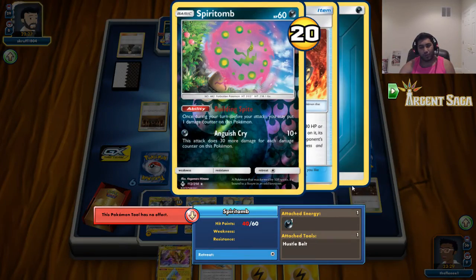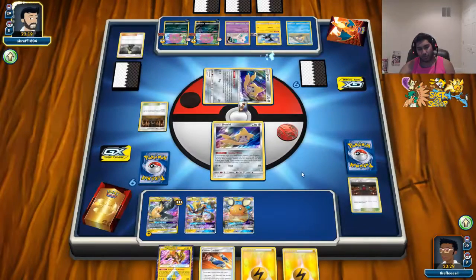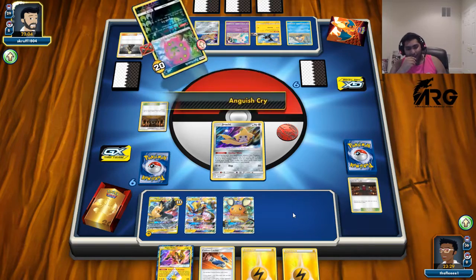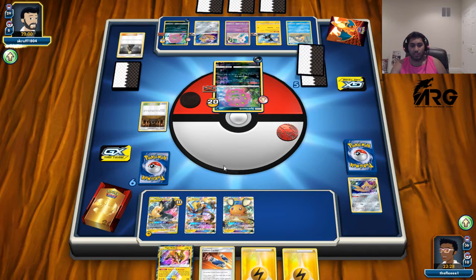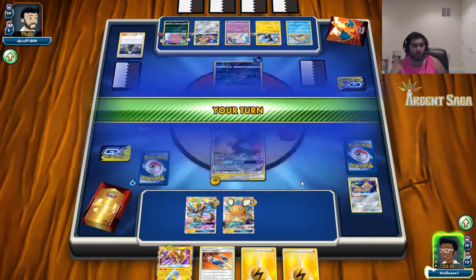And Spirit Tomb does the 10 plus 30, so 100 right now, and the Hustle Belt gives it plus 60, so 160 is what it's doing. Shrine coming back into play is a little bit annoying. So he does get a knockout, and this does mean that we're a little bit scared right now. We have a couple different ways to play it. I think we just promote the Pika, though, and we try to find either another custom to take this guy out. Or we have a custom, so we see what we have at the top first.